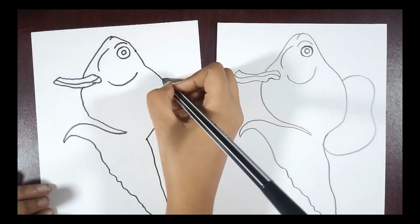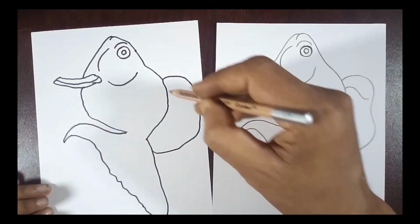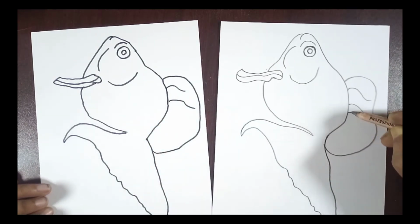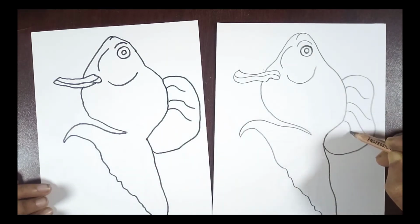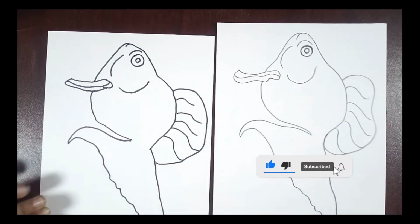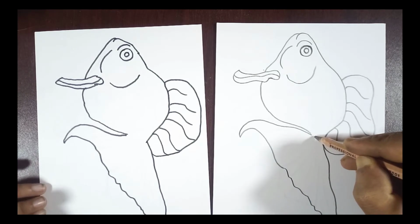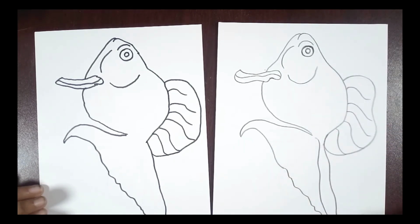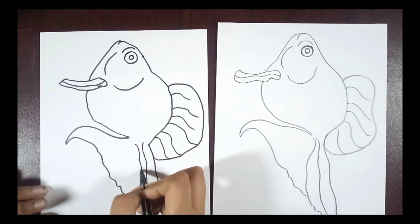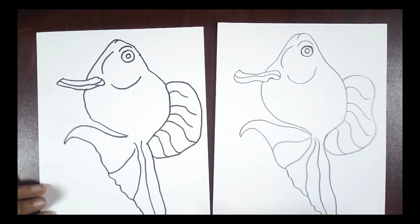It's a wing, top wing. Top wing or fins. Draw fins. Drawing the fins. It's a tail. Okay, tail.